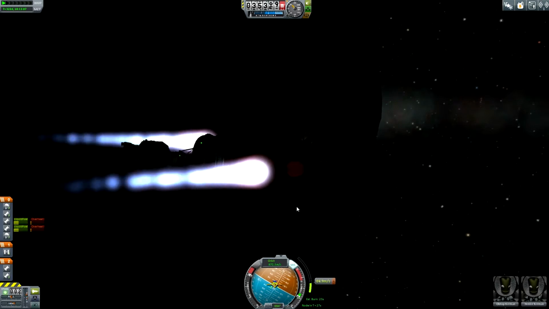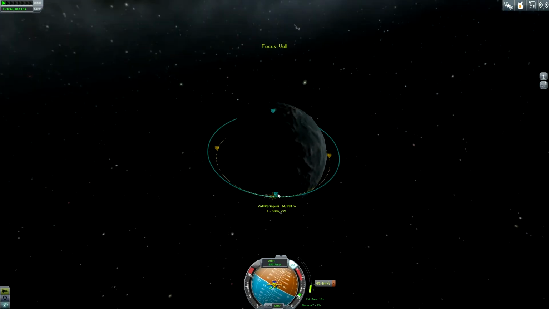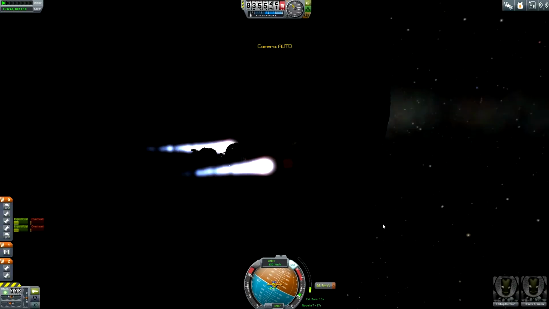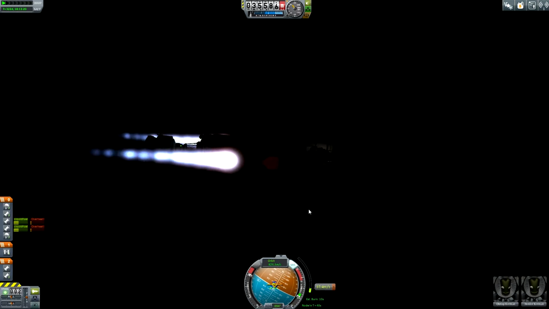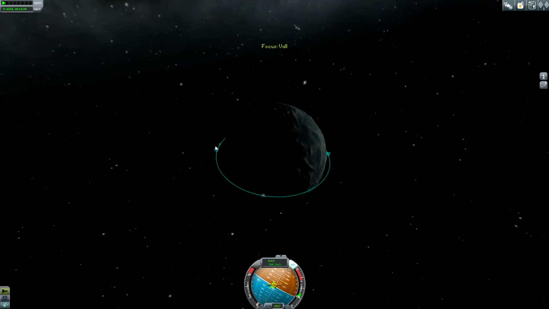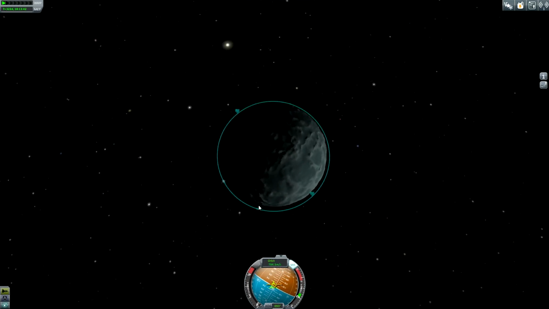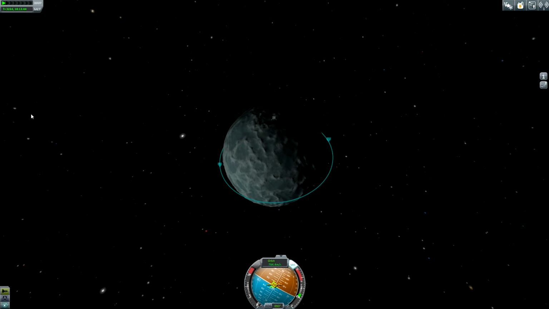Okay, and getting closer to the end of the burn. What have we done so far? 34 kilometers for the periapsis. Apoapsis is decreasing. This is good. This is really good. Okay. And cut the burn right now. And 40 kilometers by 28 kilometers. Okay, well, I think this is good enough. I can trim this orbit later on.